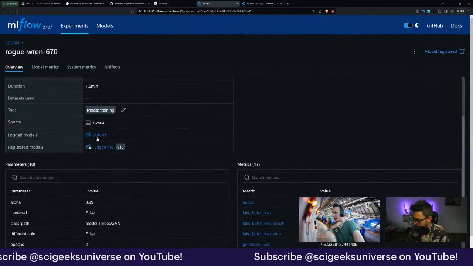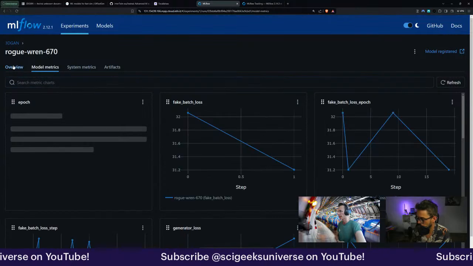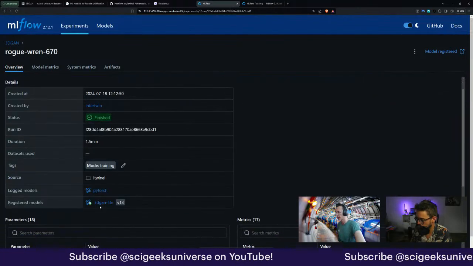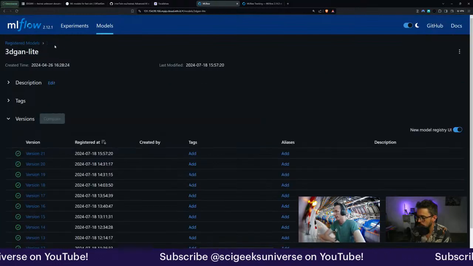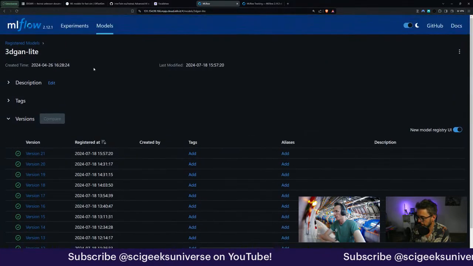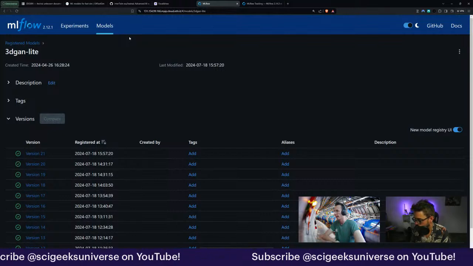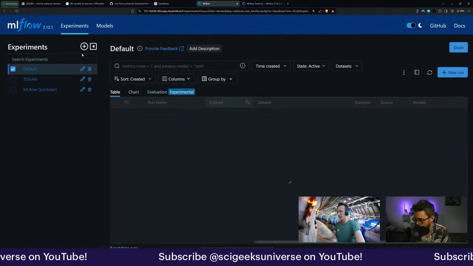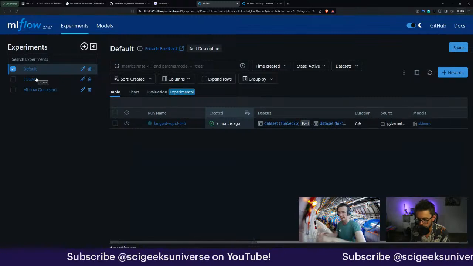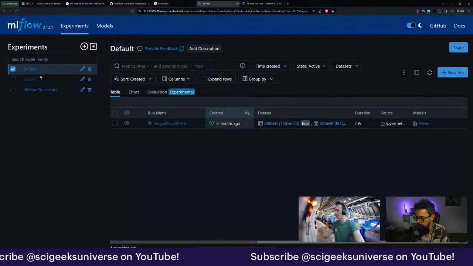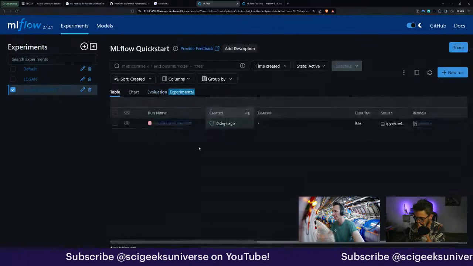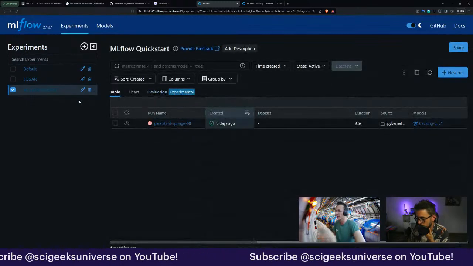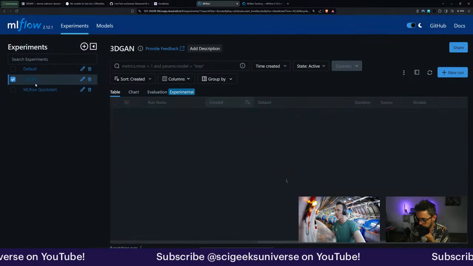So in this case, we still have some other metrics, but in this case we have a model. So let's go back here. Now you see that not only do we have a way to organize experiments, where you define top-level names, like in this case this is just a default, a toy example, MLflow quick start, but then you can train different models.